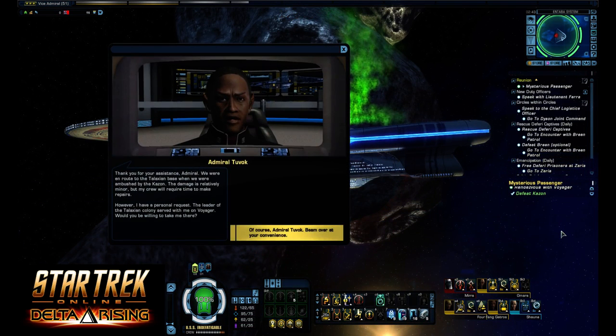Thank you for your assistance. We were en route to the Talaxian base when we were ambushed by the Kazon. The damage is relatively minor, but my crew will require time to make repairs. However, I have a personal request. The leader of the Talaxian colony served with me on Voyager. Would you be willing to take me there? Of course, Admiral Tuvok. Beam over at your convenience. But didn't he annoy you to no end? Just not sure why you'd want to see him again, but that's up to you.